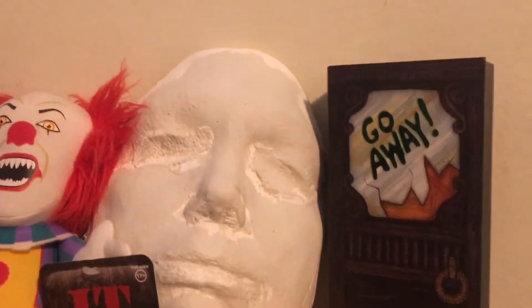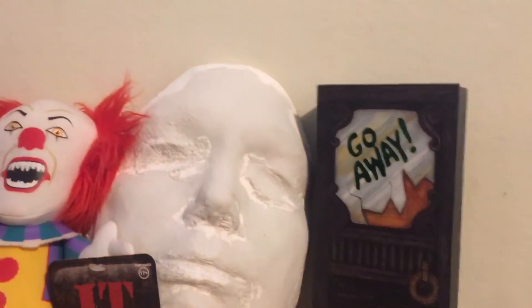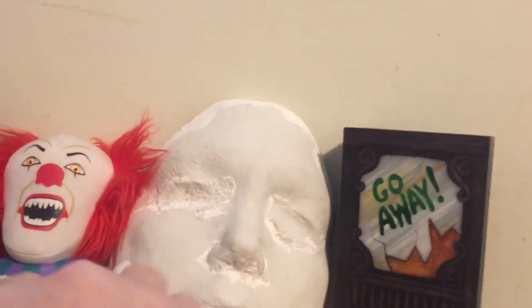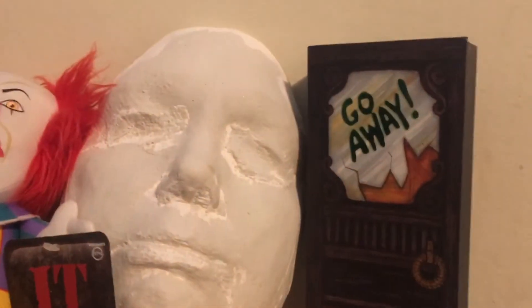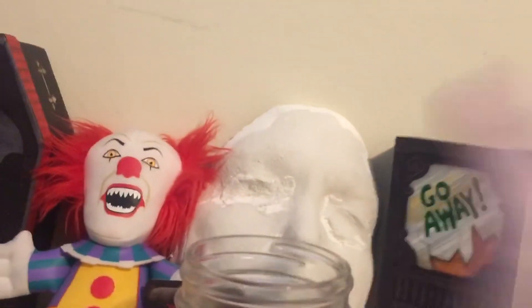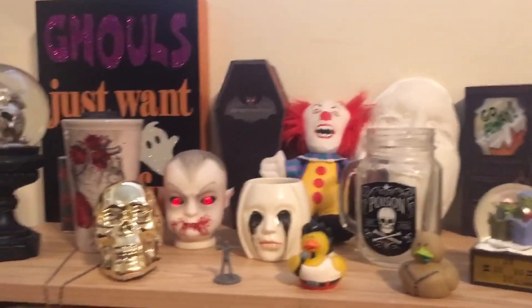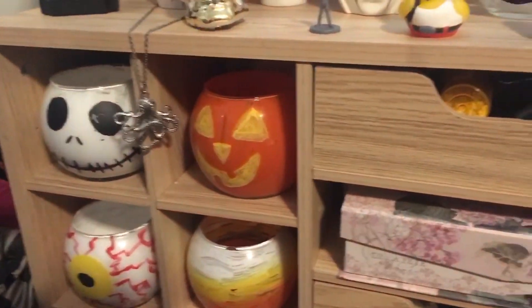This right here is a cast of my face. I was going to make a face cast for latex projects that are going to be bigger — things I can't just do directly on my face. This one didn't work out perfectly, but I think it's creepy looking so I'm keeping it, and I'll do another one.